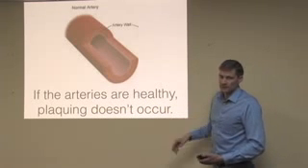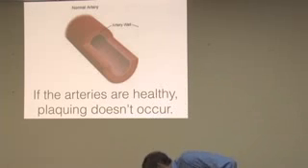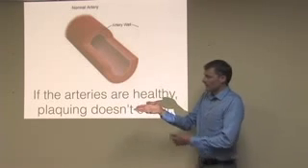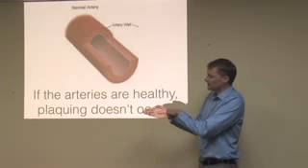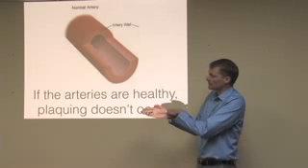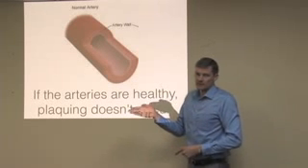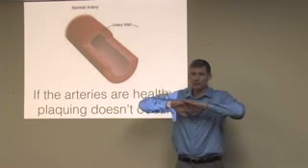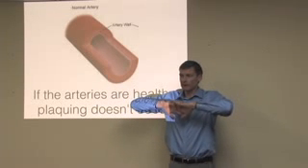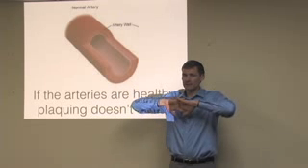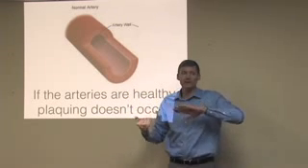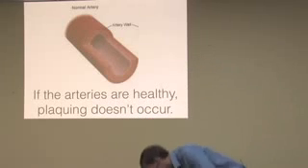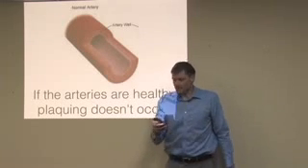plaquing doesn't occur. So I'm going to illustrate this. Here you have the artery, and blood's rushing this way, and you got these little micro tears in the artery. You take in whole food vitamin C, and it heals up the artery. Whole food vitamin C acts like glue to keep the tissues together. Okay, now there's no cracks in the artery, and the blood just flows right by. Did I lose anybody yet? Everybody's got me? It's so simple. It's actually very, very simple and easy.